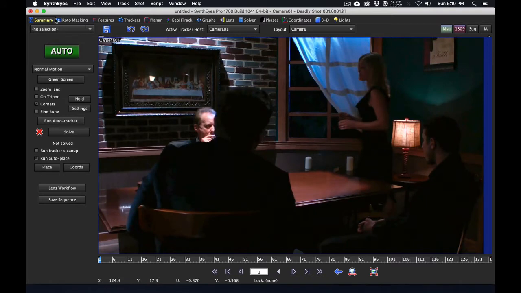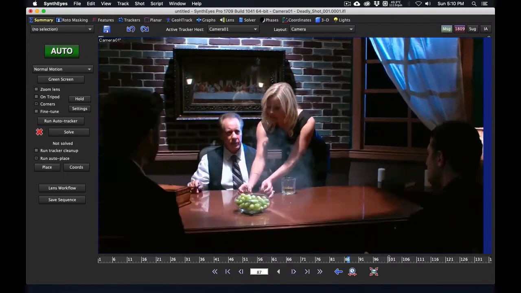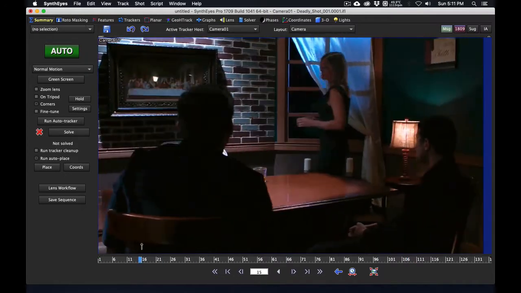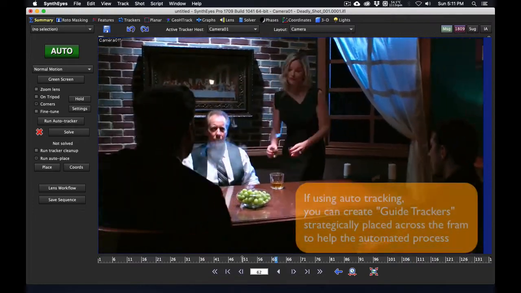Now, I know the temptation of hitting that auto and letting it go is really high, but don't do that. Kind of stay away from that. We're not going to be working with that setup. The other thing that we're going to check as we're working is the lens distortion, to make sure that everything is working correctly. But the first thing I'm going to do is go ahead and check what I need to do here. Maybe the auto track will be a great scenario for this.